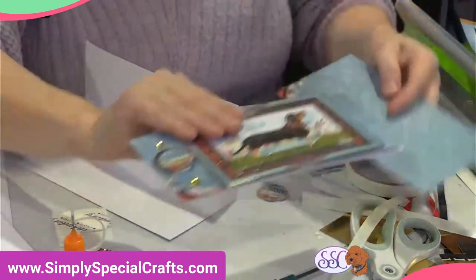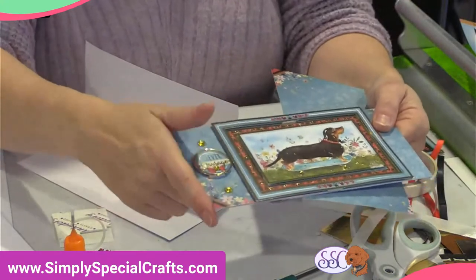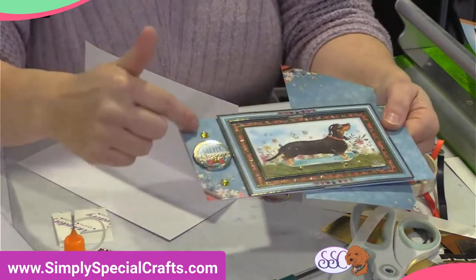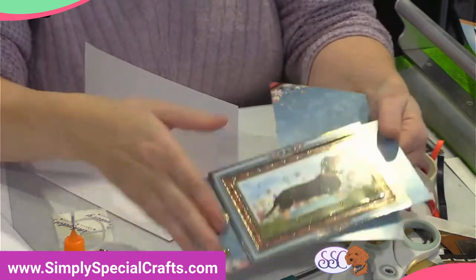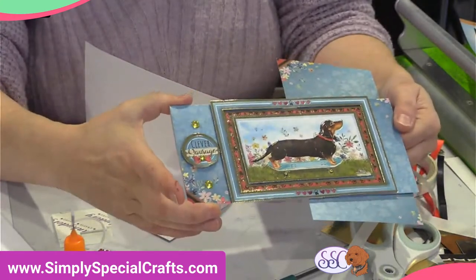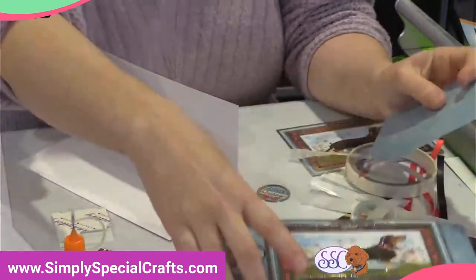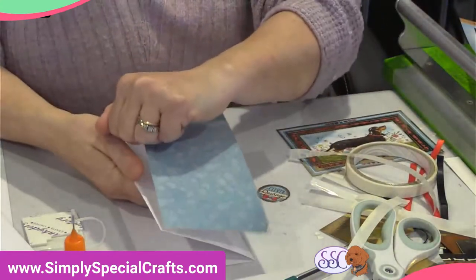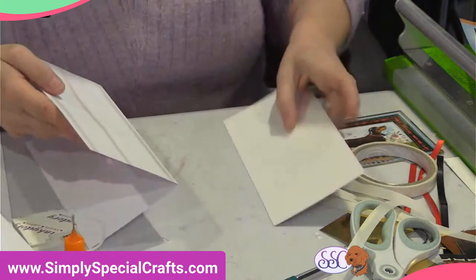Okie dokie. So we're going to put our flowers on this side. That's why I had you cut from the direction that you had it, because we've got our little tags and our little gems on the one side. And if you notice, one side is actually wider than the other, but you wouldn't naturally notice that because this fills that space quite a bit. So we're going to put our little flower up in the corner, or I should say down in the corner.